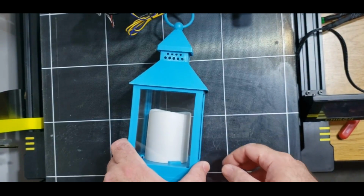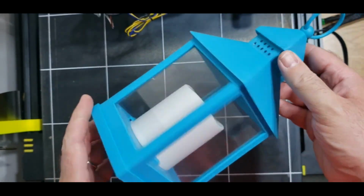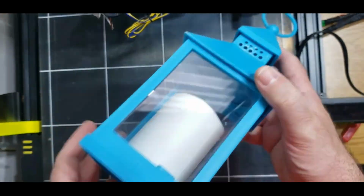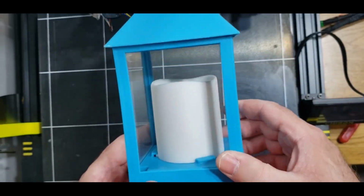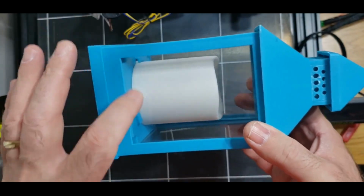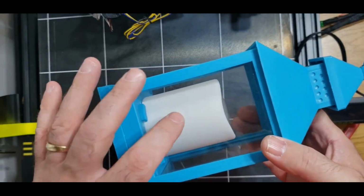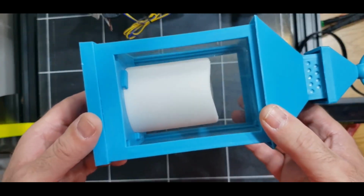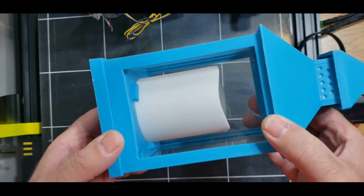So hey, I went over to the dollar store and I picked up this cheap little $2 lamp here. It's made of plastic, uses three AAA batteries, and it's got the little candle in the middle. But I was looking at these little frames, these glass inserts, and I bet I could do some lithographs on the Elegoo Mars, the resin printer. I've never done a lithograph on a resin printer before, so I figured, hey, why not, right?